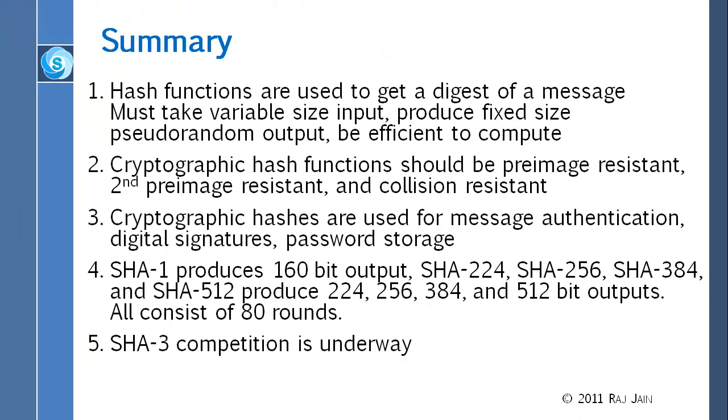That is the end of this chapter. Basically, we discussed one hash function which was SHA, and so let's see, 5 key points. First point is hash functions can be used to get a digest of a message, and you can make variable size input produce fixed size output, so that it is pseudo random, and it's very easy to compute.